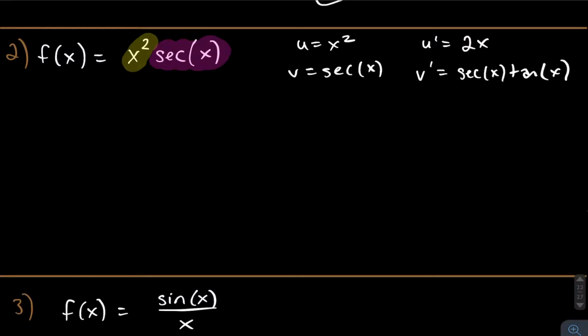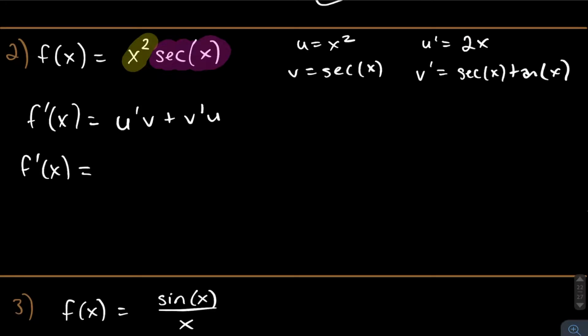Okay? So f prime of x is going to be equal to, remember our formula, u prime v plus v prime u. And I guess real quick, how you can kind of remember that product rule is plus and quotient rule is minus is because nobody likes quotient rule and nobody likes negatives. So that's why quotient rule has a negative. So yeah. All right, so enough of that.